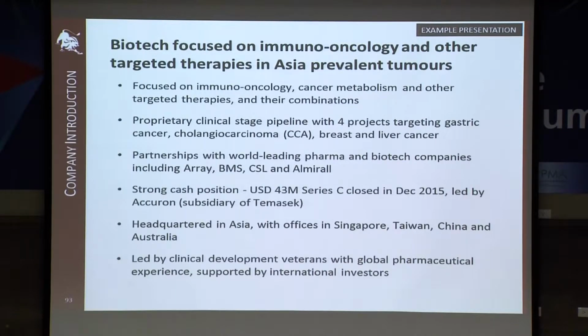This is our next slide. Again, very simple. Everything is one font. Okay, we're using another different font up on the side, but we're very consistent from slide to slide as we do that. The title tells you the key thing you need to know about the company. It's a biotech focused on immuno-oncology and other targeted therapies in Asia prevalent tumors. So even if you don't read anything else on this slide, at least you've got the key message.